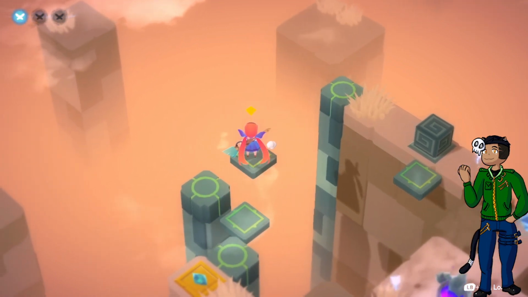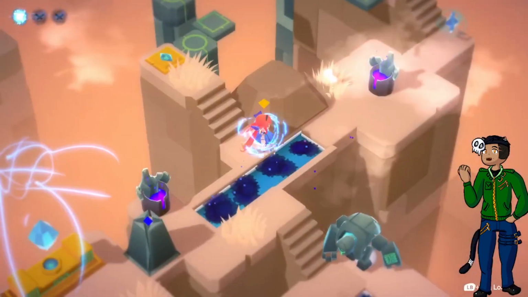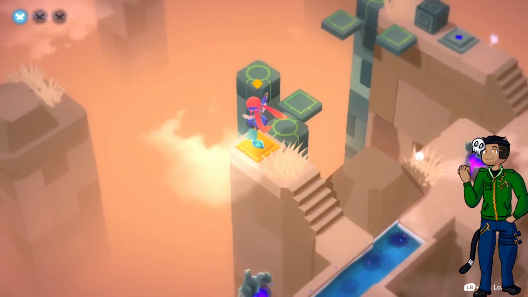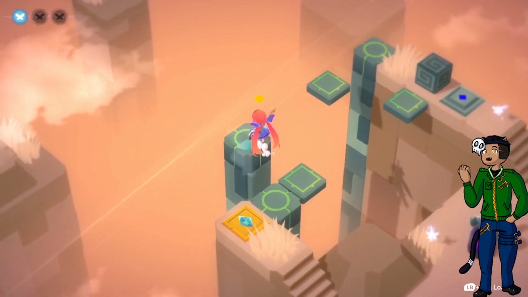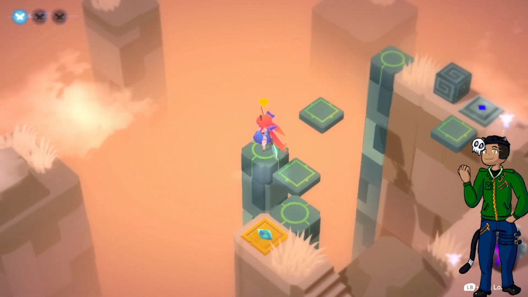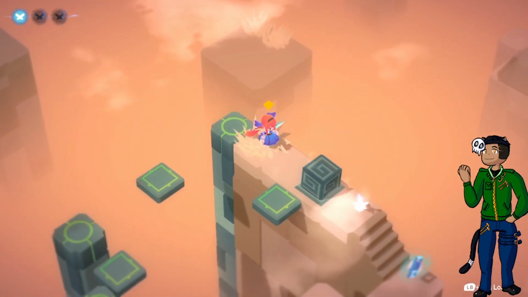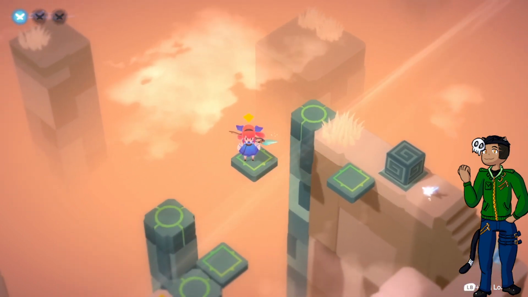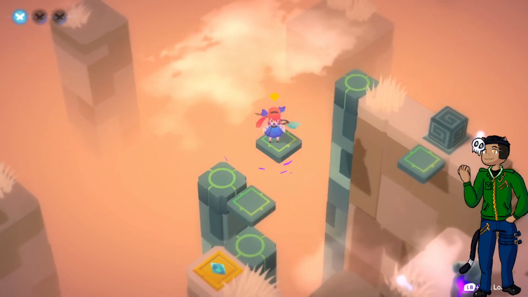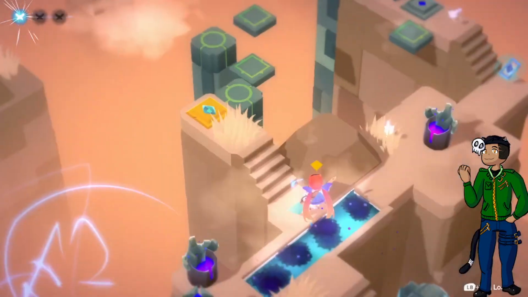Oh? What? What the hell happened there? Something pushed me off the platform. That's bullshit. I call bullshit. But at least I can swing the brush while I wait. You've got to be kidding me. Wait, how did I fall?